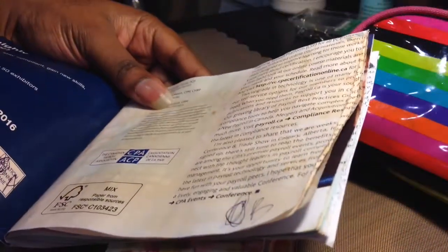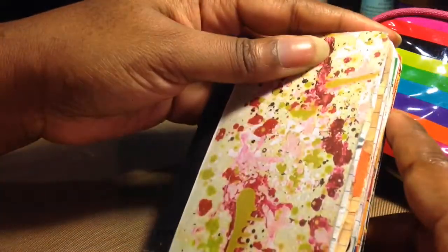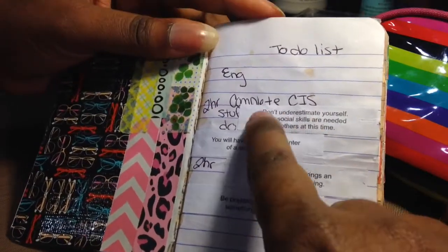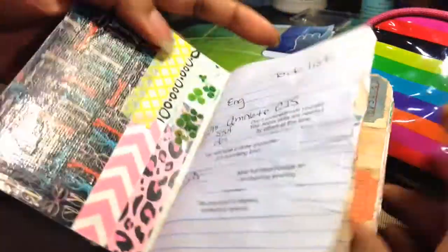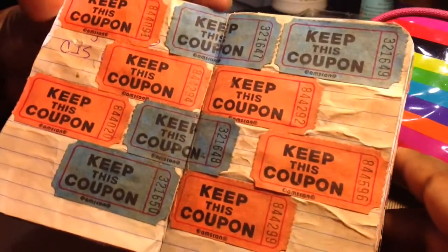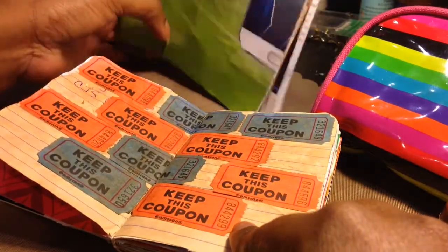I've been using dollar store shoe polish to try to muck up the pages a little bit before I start gluing down my letters. So let's just jump into it. This is going to be my duct tape and washi tape page. This is the fortunes from a fortune cookie. This used to be my sister's mini composition book and this is her to-do list — it's going to be covered. This is another washi tape page, and this is going to be my ticket page. I used some of that shoe polish on this page just to see what it would do.